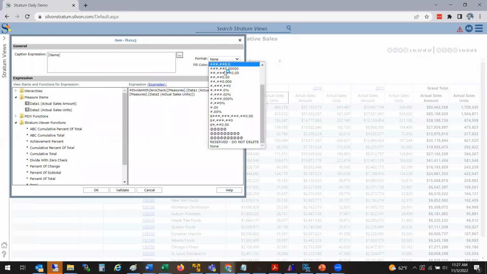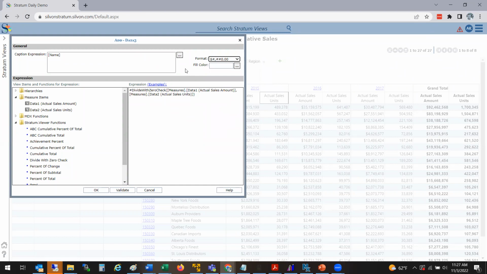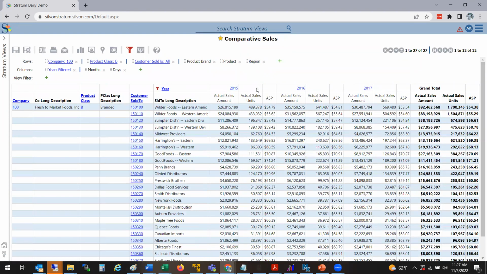I could give that a quick dollar format and maybe include some decimals. Call this ASP. And now I've got an average sale price for my year. See how it's doing the math across the years, because I'm doing calculations against two separate measures there.